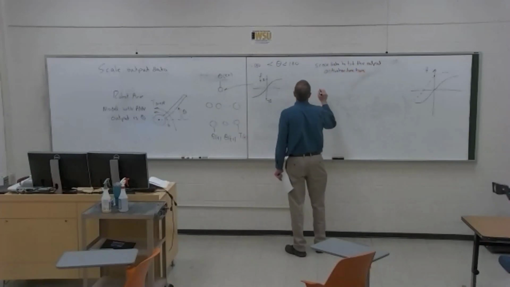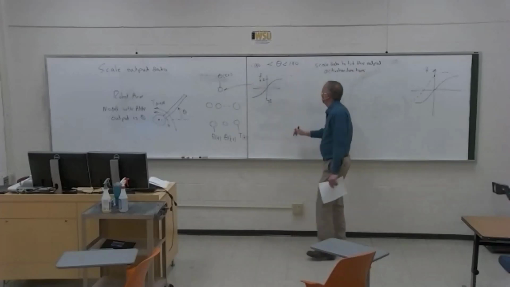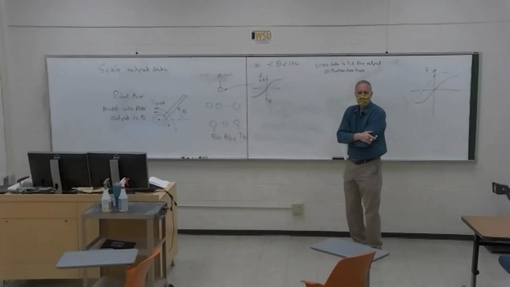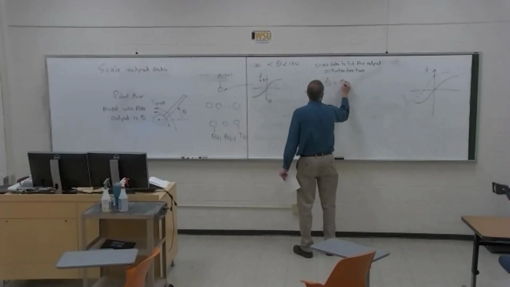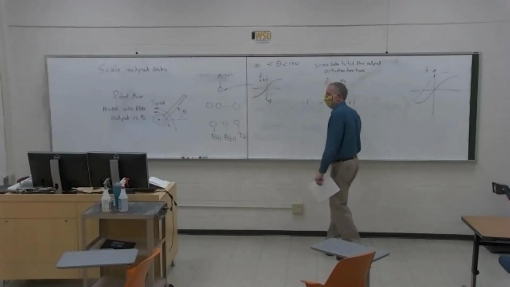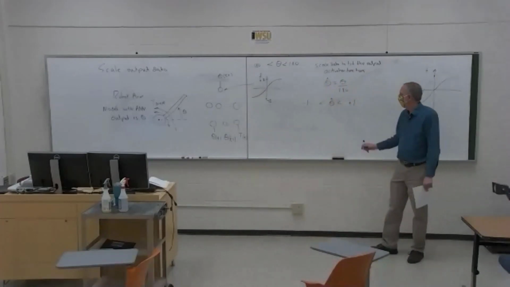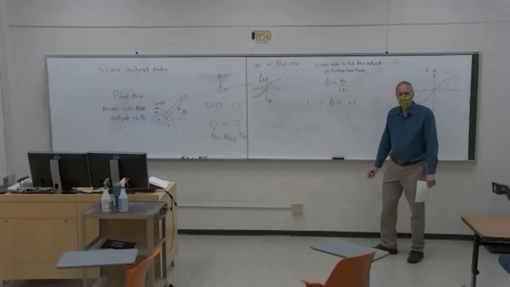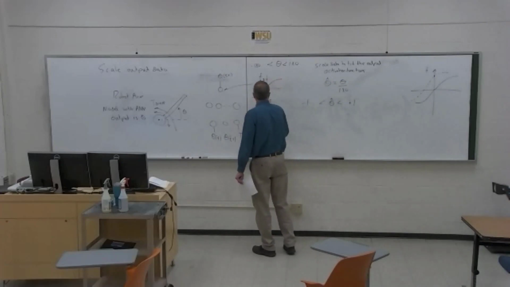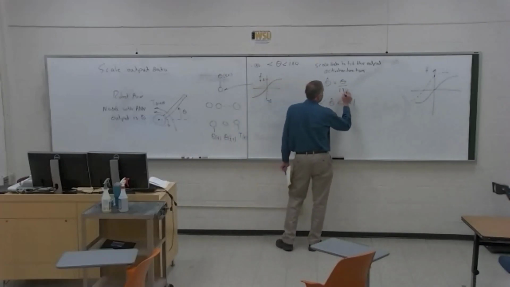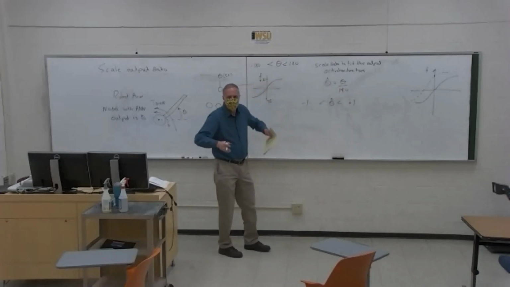And so for this, you typically scale the data. Maybe, I mean, it'd be really easy here, say divide by 180, right? And if you do that, then we'll call theta hat the actual value divided by 180. And so theta hat is what we're going to ask the network to predict. And it's going to go from minus 1 to plus 1. And so the activation function can do this. So we scale the data. Now, if you look at this, this doesn't ever actually reach all the way to 1. This doesn't reach negative 1. So maybe you'd want to divide by 190 to squish that scale down a little bit.